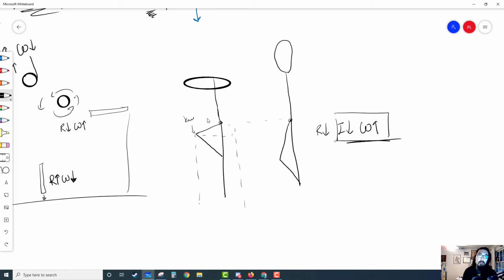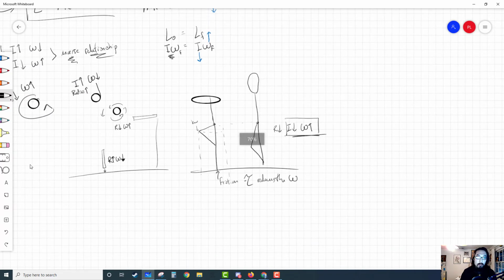But the big idea here is that momentum is always conserved because there are no outside torques. There is nothing causing a person to spin faster or slower in these scenarios. Now, in reality, especially with the dancer, because their feet are on the floor, there's a force of friction. That friction causes a negative torque, which reduces the omega and slows people down. So that's why the dancers have this technique. Even though they're slowing down, if they reduce their radii, they can pick up that speed again. A lot of really cool things with this rotational momentum.